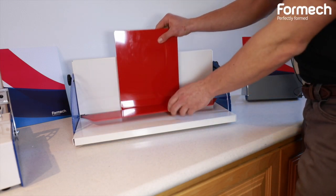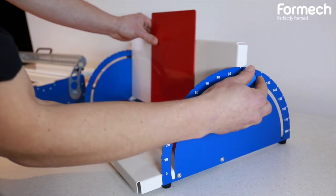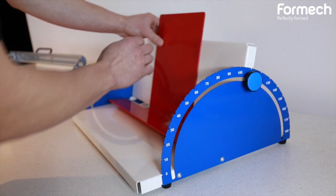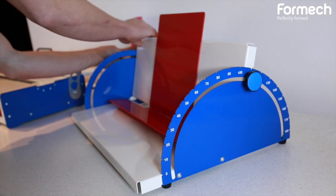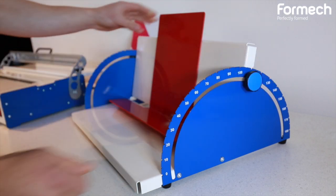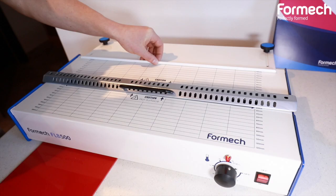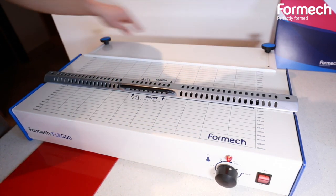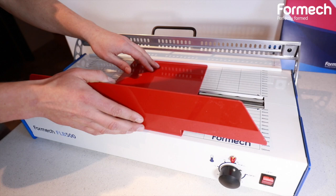So now our material has cooled. I'm now going to adjust the cooling jig to adjust for the second bend, loosening these two clamps on the sides. I'm going to move it to 105 which is my predetermined angle. So now we readjusted the material stop so we can move it further back for a second bend. Place my plastic in.